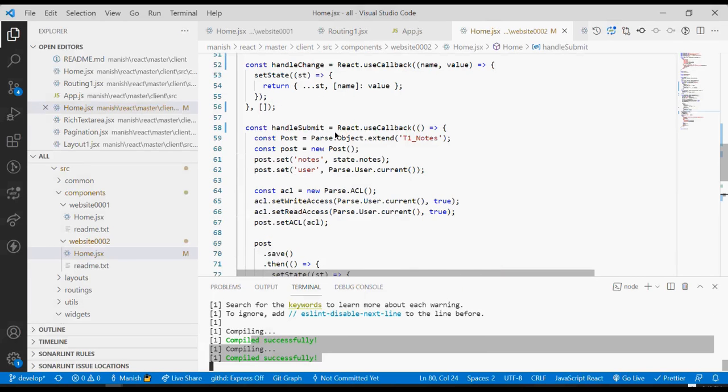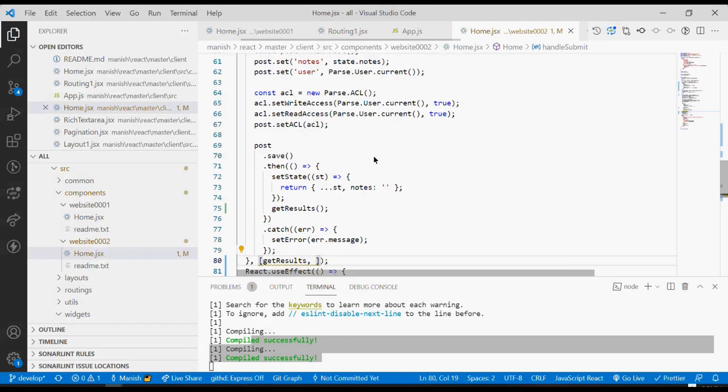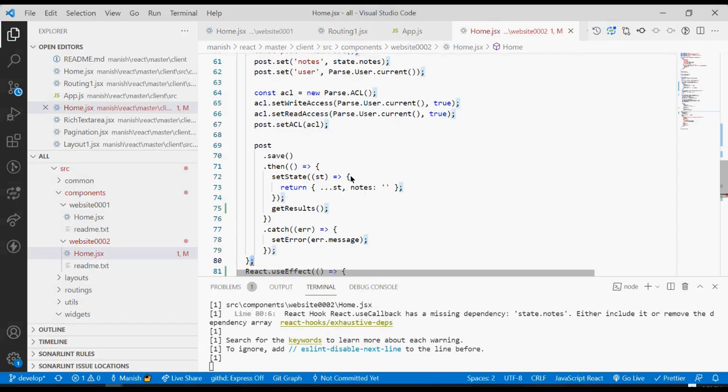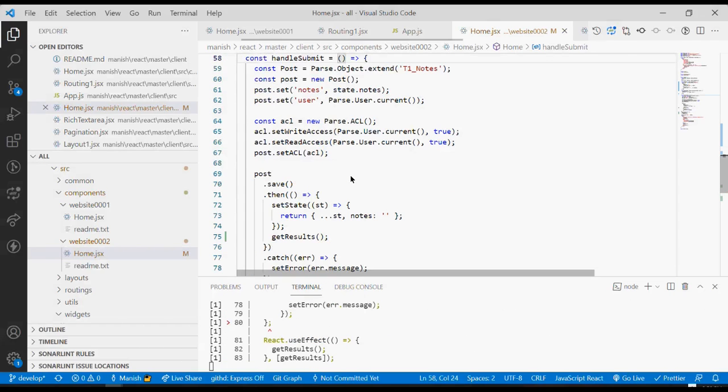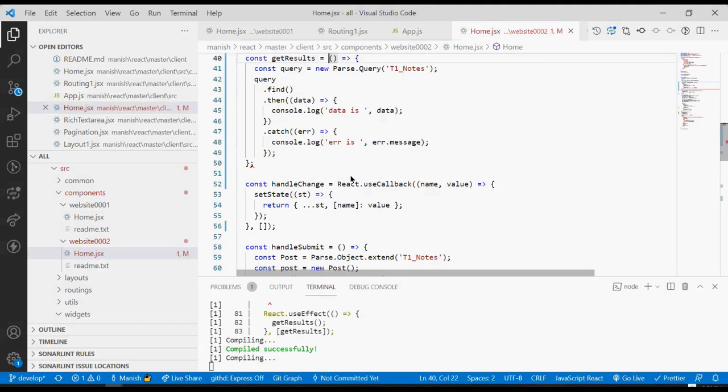I have used this in other places also, but I generally try to avoid it unless it complains, and it complains when we have the again-and-again call kind of thing. So if I put useCallback, it's okay, but I try to avoid it unless it is needed. But when I cannot avoid it, I have to use it.